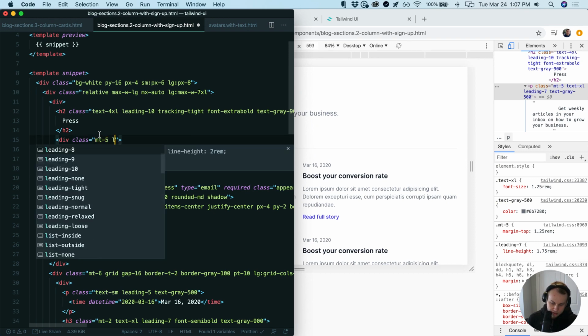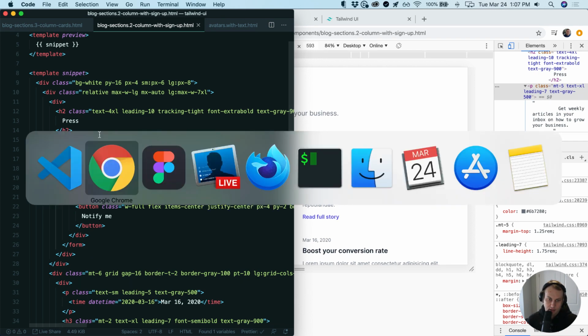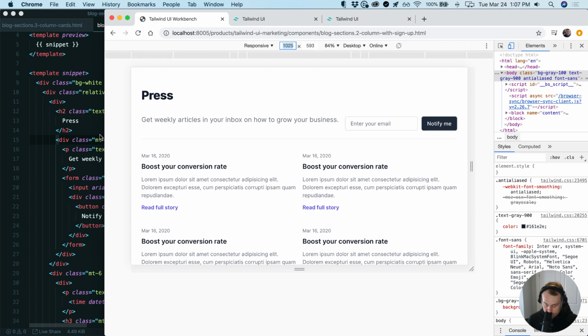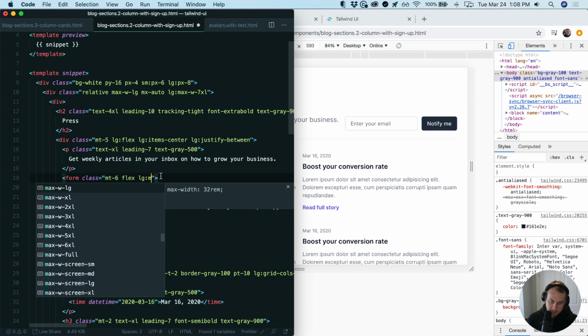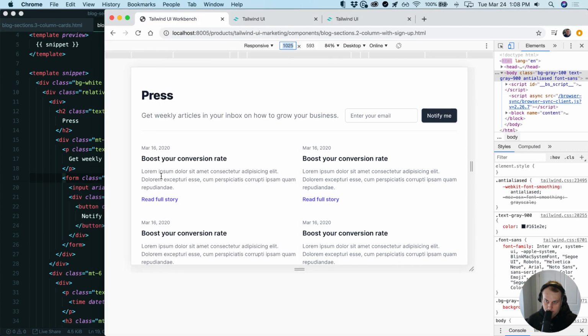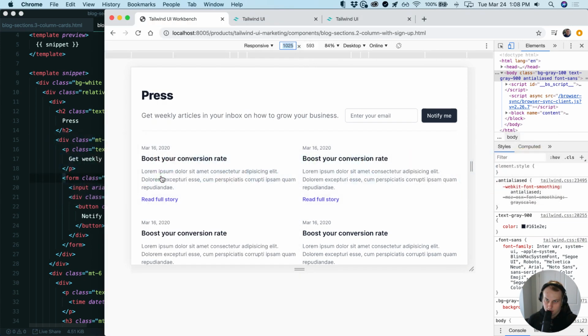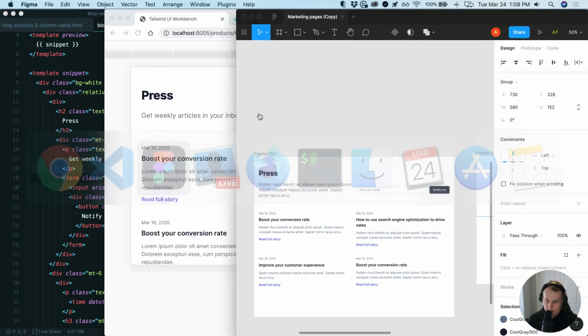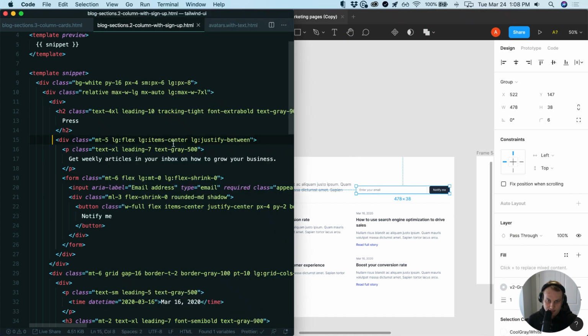And then on large screens we'll do flex, LG items center, LG justify between, and here we're going to go LG MT0, and also LG flex shrink 0, and oh, he's doing it at 50-50, so in some ways that's easier.